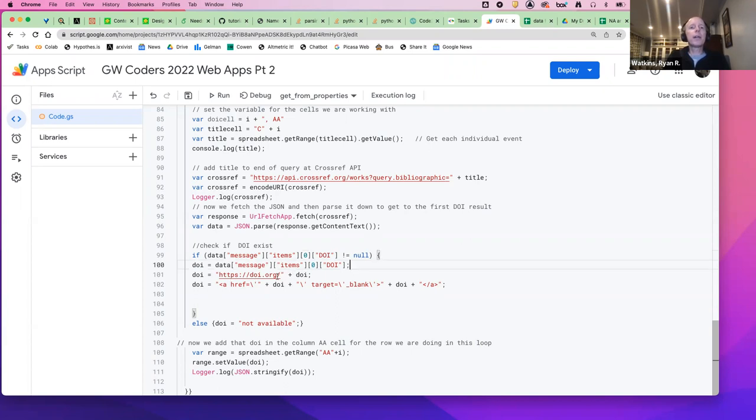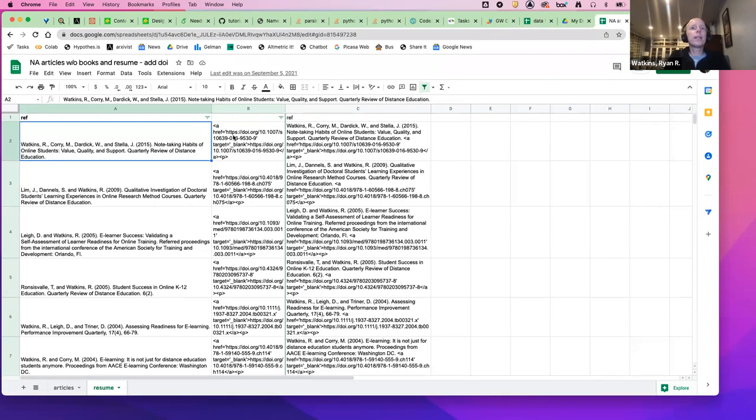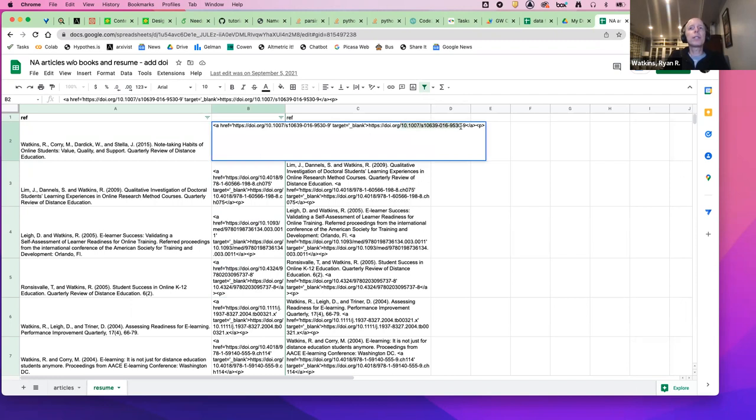And it just gives you the end of the identifier. So I added some HTML text to it. I also put it into HTML so that it would create a link to it instead of just the words. I wanted it to be interactive, because it would then go to a website. So that created this. It created the reference, and then it added the https.org, and then it put the DOI number in, which is this number that I have highlighted there. They all begin with 10 dot something or other, and then there's a series of other numbers.